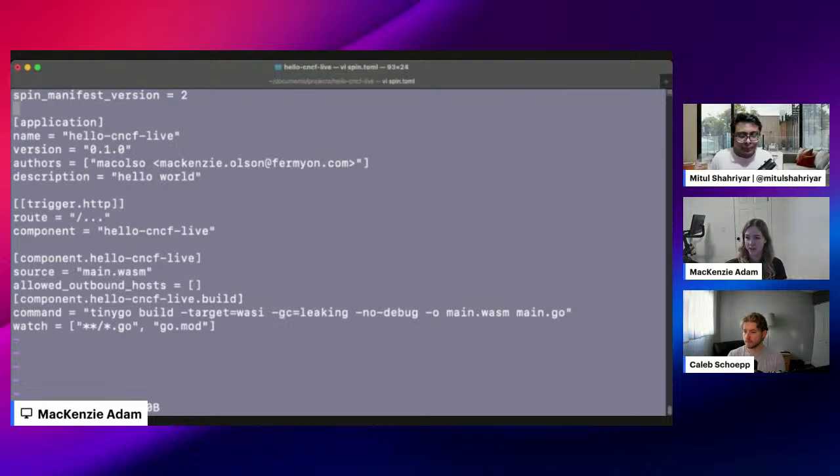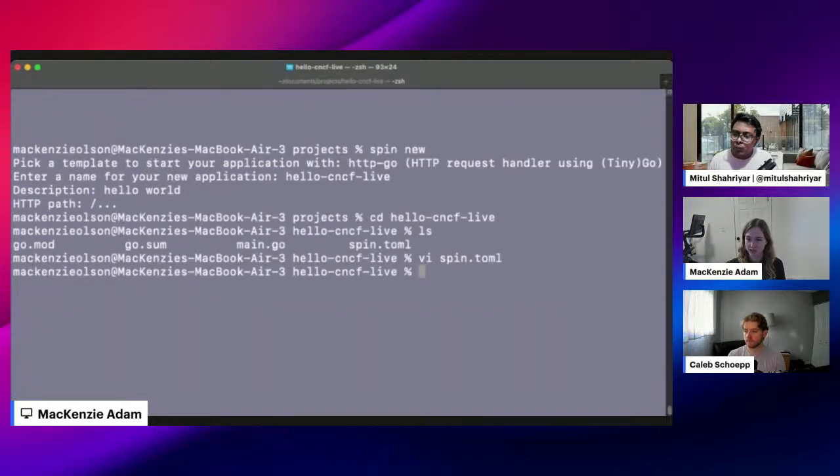We just have our single component, and we have information like the build steps that are required, and we'll explore this in a little bit more detail in a bit, but you can already see some of that capabilities-based security model, where right now we don't have any allowed outbound hosts, so this application is actually not allowed to make any external calls as it's built right now.